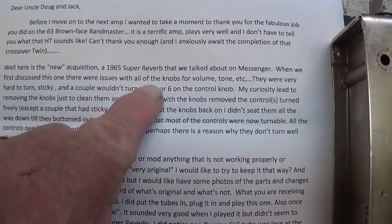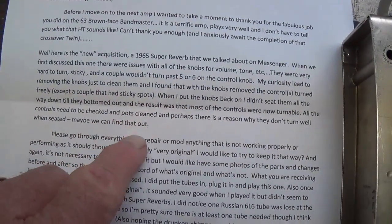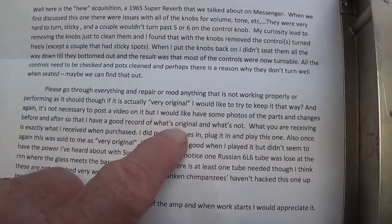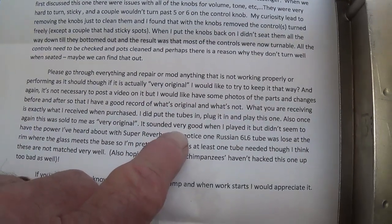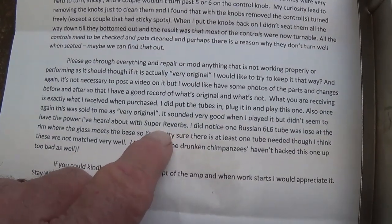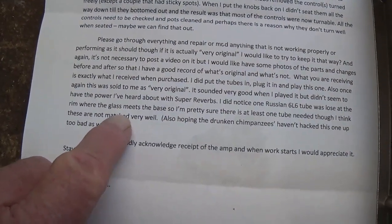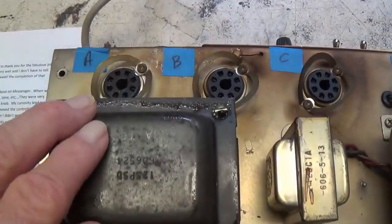65 Super Reverb. The pots were frozen, but he's loosened them up. Wants me to go through everything, make it work right, try to keep it as original as possible. It sounded good, but it had inadequate power compared to what you expect from a Super Reverb. One of the Russian 6L6s was broken from the base. Okay, looks like a pretty straightforward overhaul then.